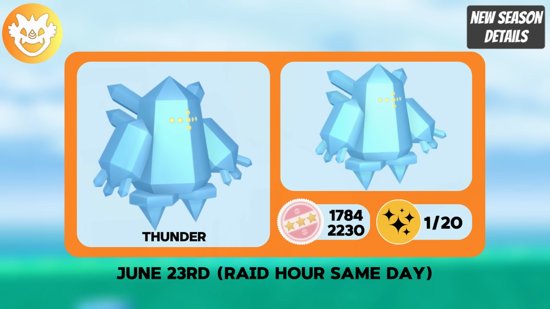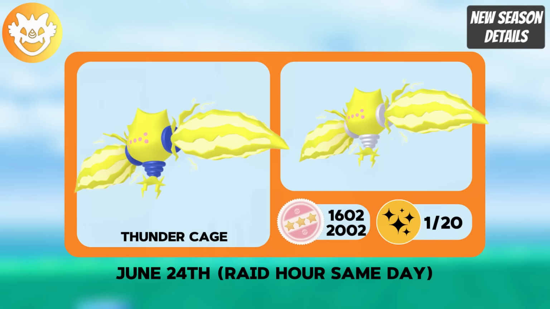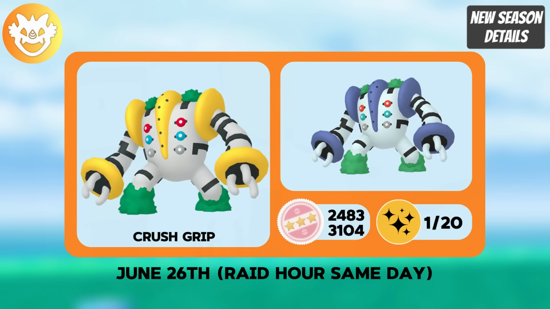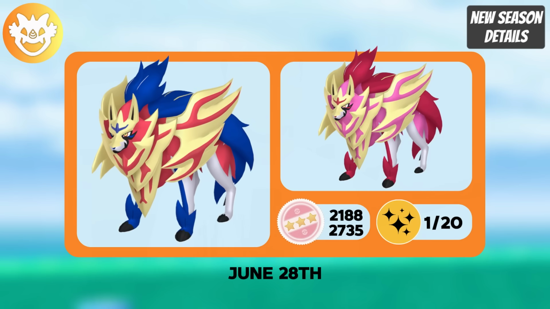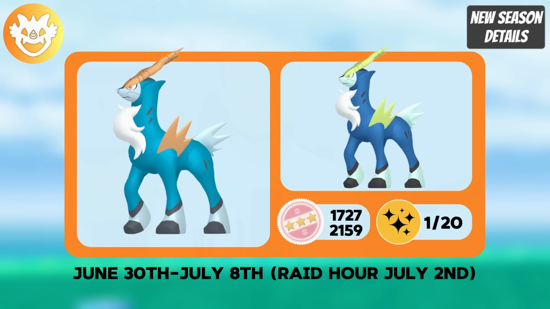Regirock, Regice, and Registeel will be in raids on the 23rd. Regieleki will be on the 24th, Regidrago will be on the 25th, Regigigas will be on the 26th, and all of them will be in raids together on the 27th. On the 28th will be the debut of Crown Shield Zamazenta, and on the 29th will be the debut of Crown Sword Zacian. And lastly for the month will be Cobalion, running from the 30th of June up until July 8th, with a raid hour on the 2nd of July.